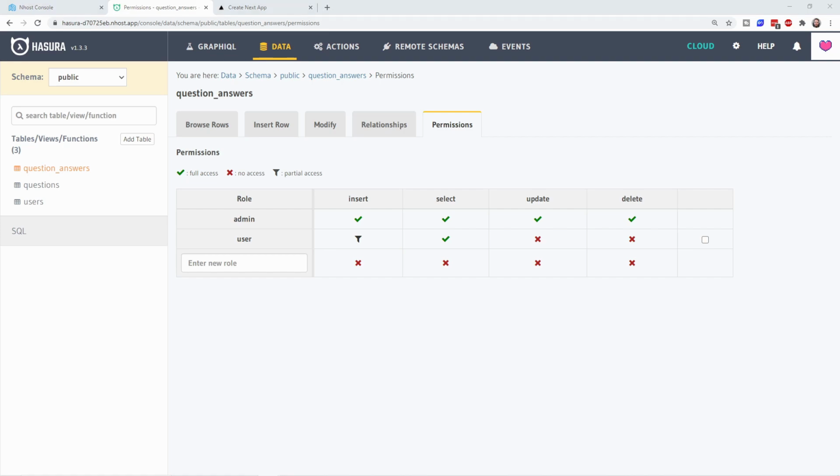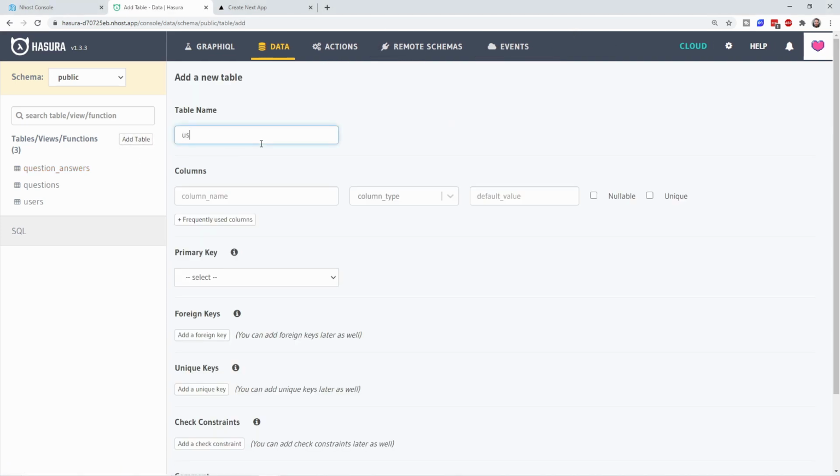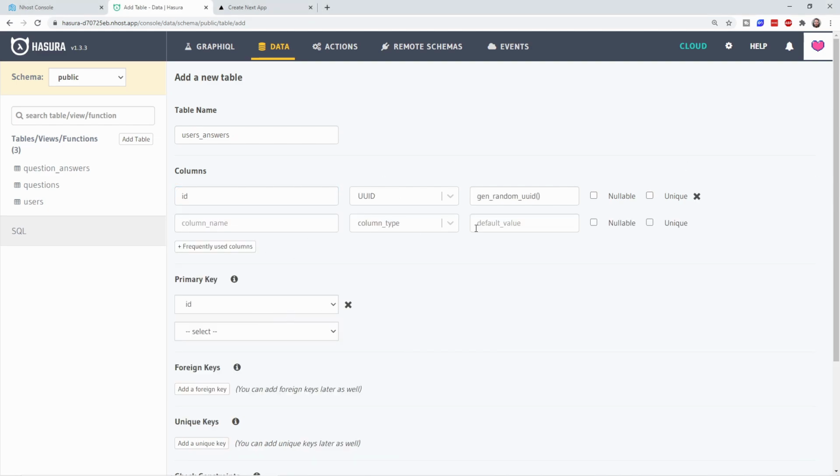So now we need users' actual answers. So the users' answers are going to be something that they have finished the quiz or they've inserted a question and they've answered that question. They'll be able to look at them. So what we can do here is do users answers and then say at that point we're going to need an ID just like we did before. So we can just do UUID.